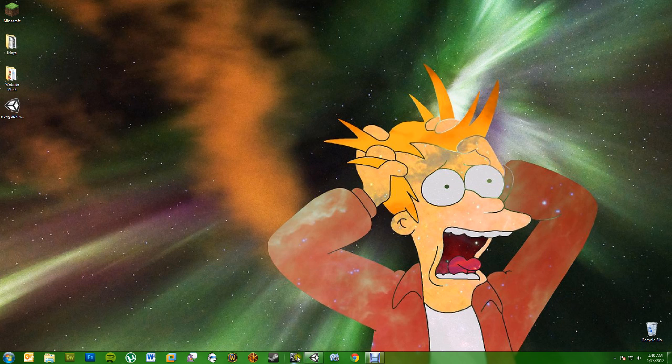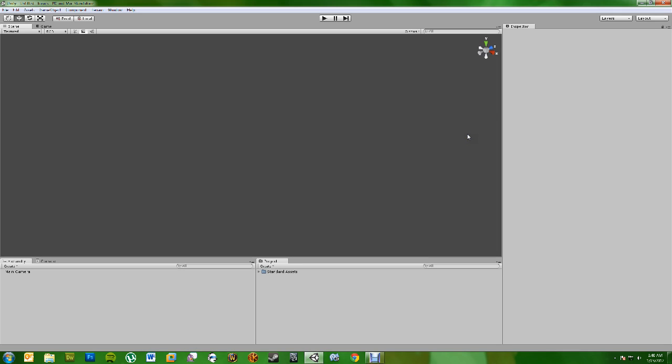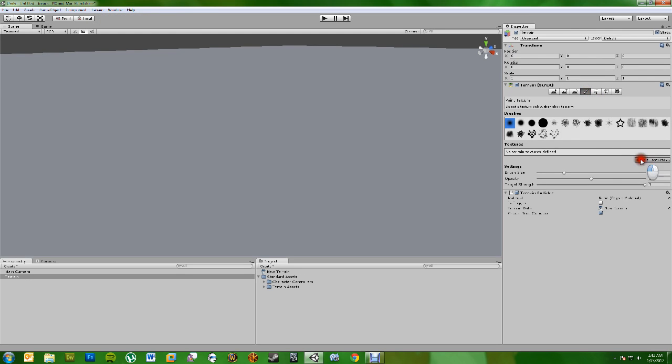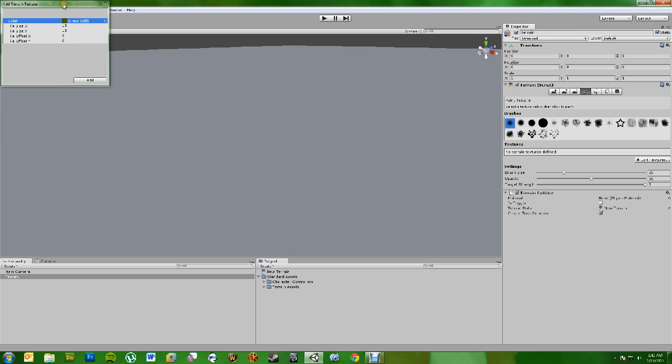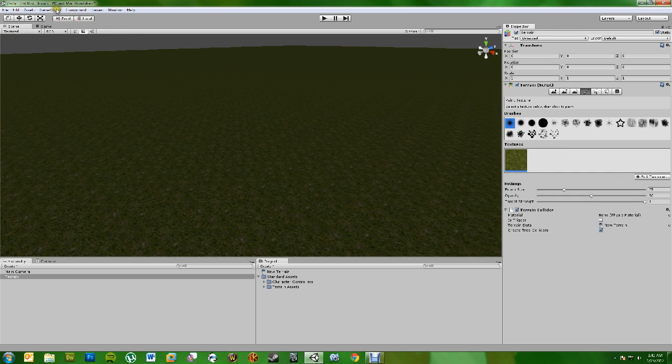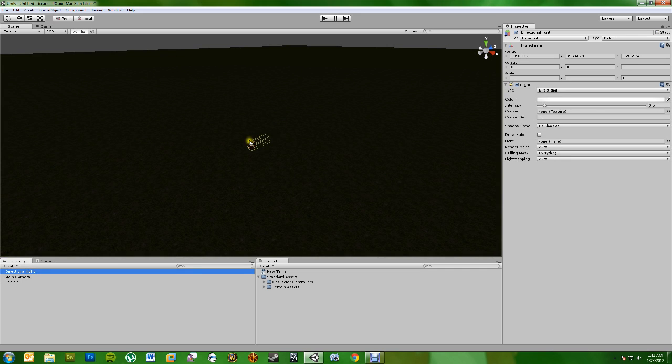So, for this one, we're just going to need Unity, and as always, I recommend MonoDevelop for your script editing. So, let me open up Unity here. I have just a default project, and I've imported the character controllers and terrain assets standard packages because I don't really feel like dealing with those. So, just for the sake of getting our little world set up, we're just going to make a quick world and then just give it some of the default features here. So, nothing too spectacular, just a quick world we can work with.